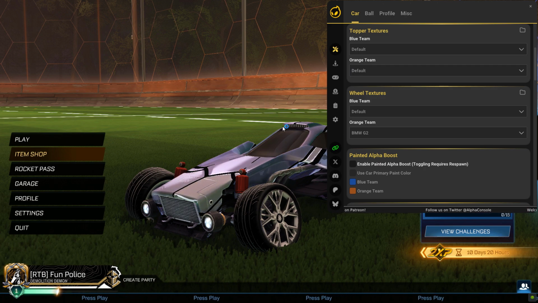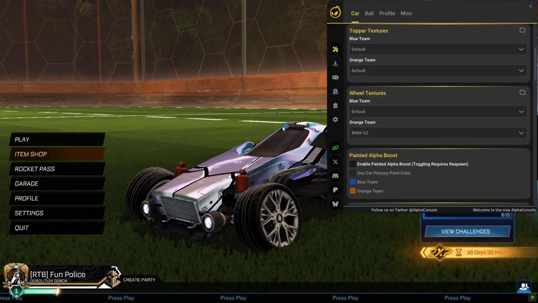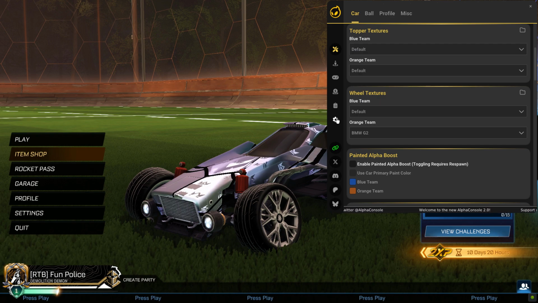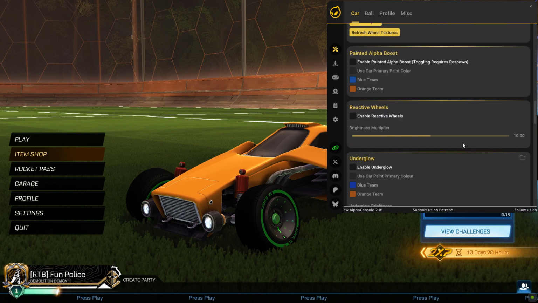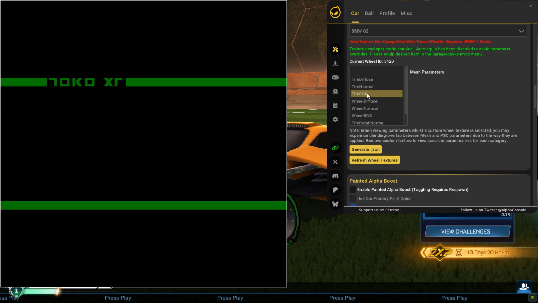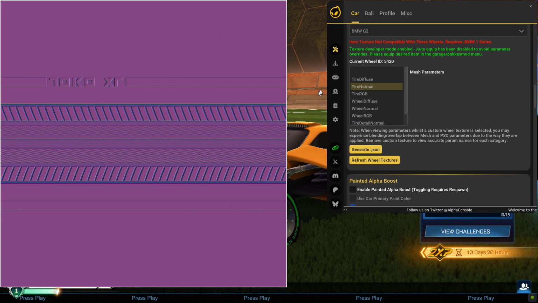The other thing I will say, I've seen a lot of people do this, and I strongly urge you not to do, is when you use developer mode and you select a parameter, you screenshot it, and you use this. Do not, for the love of God, do not do that. You'll never get an accurate representation of the texture you are using.